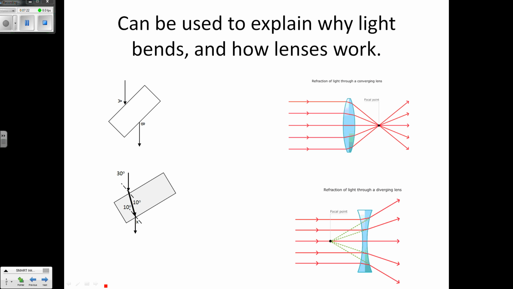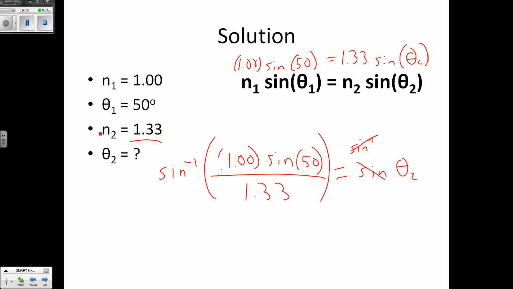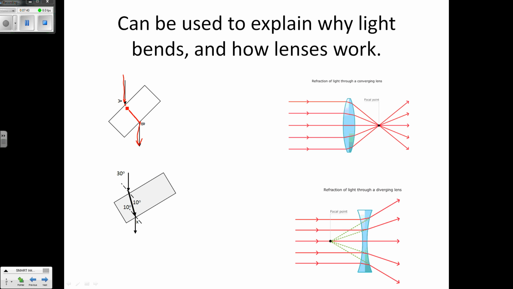Now, in terms of visuals, let's look over here on the top left. I have this light ray A coming into a surface, and it comes out in a different location. So what must be happening is the light must be bending in between those two locations. And if light is bending, again, we're dealing with two different indices of refraction, and so light will be bent. On the bottom, we have here measured out with angles, showing you the pathway of the light as it transitions from material to material. Notice all these here have normal lines for the proper measurement.